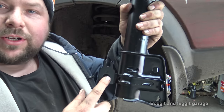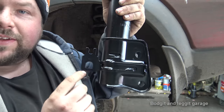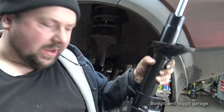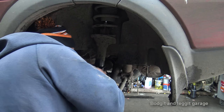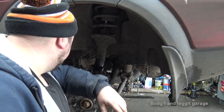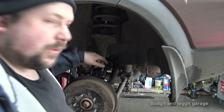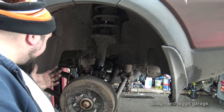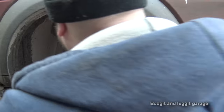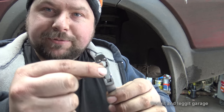This is the bracket I'm talking about. It's where the ABS sensor goes, and this is where the brake line feeds through. Now, if they had just dished that out so you could pull it out of the way, perfect. But no, they haven't done it that way, and I'm not going to go near that with an angle grinder, because if I cut through the brake line, I'm going to be in more trouble. So what I've done is squirted a load of WD on it. I'm going to really let this soak in and try and get it off. This is going to be my best chance of getting it off. These are special brake line pliers. I've shown these before in my video.